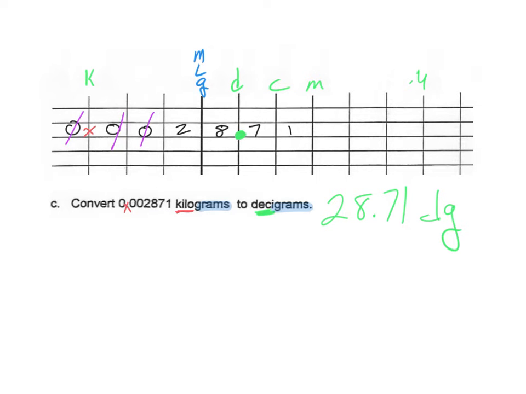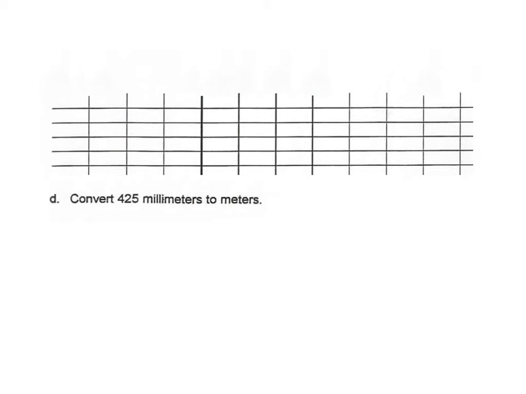Let's try letter D. So notice that we are still going from metric to metric. Go ahead and pause the video and put in those units. So you should have K, 1, 2, 3, MLG, DCM, and 1, 2, 3, and finally micro is on that third one. Where do we put the decimal place? Hopefully you got that it goes after the 5. Even though there is no decimal showing, we know that there is a decimal after the 5 as a placeholder. We're going to put the decimal there.